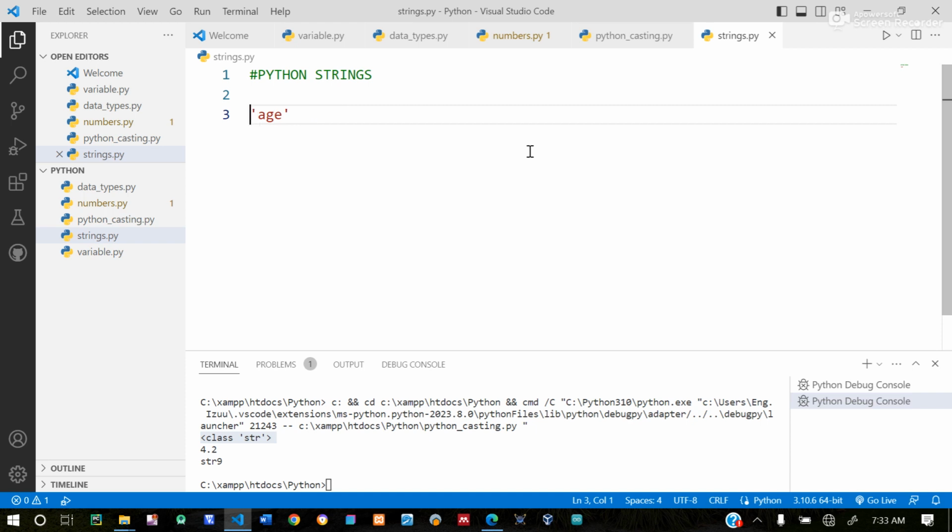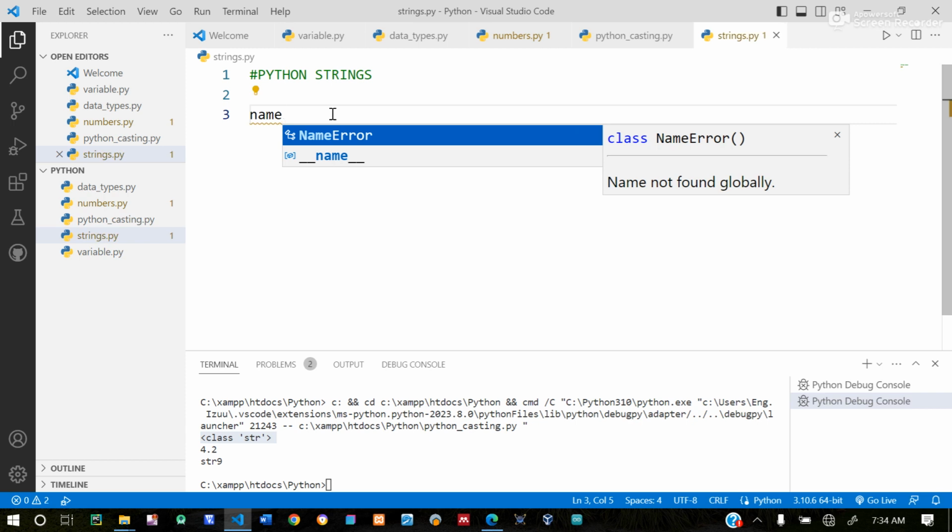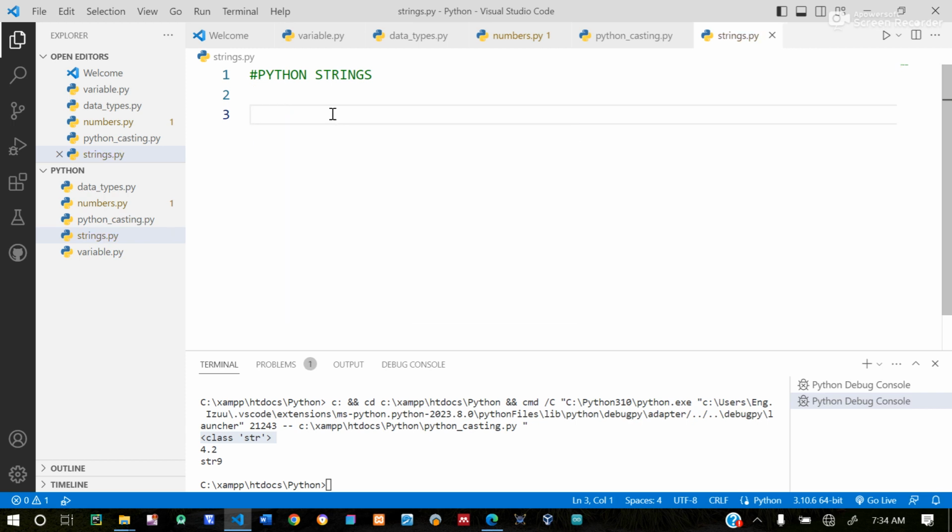So we can say a is set to age. So we have assigned the value of age; in fact, this string age is assigned to this place. Let me use something more understandable. Let's say first name is set to Izu.